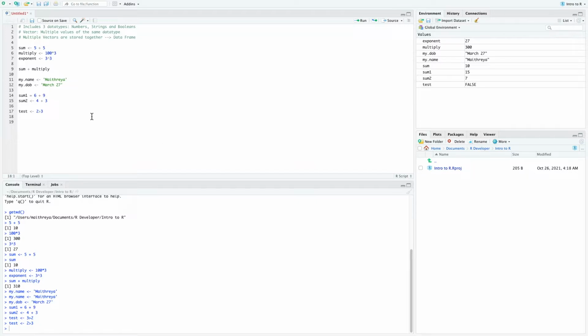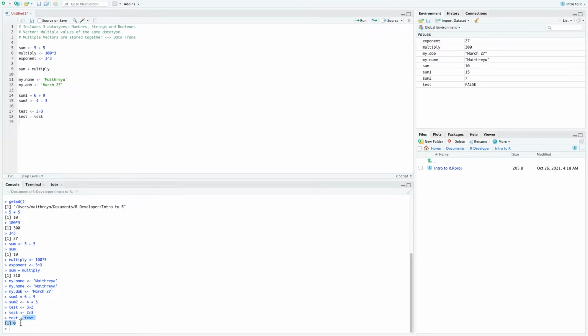Now false is usually represented by 0. To show you if that's true, let me actually do test plus test, which, if it does store the value of 0, you should get the value 0. So test plus test, as you can see here at the bottom on the console, returns a value of 0. At the same time, if I change this to 3 greater than 2, which we know is true, which is usually represented by 1, test plus test should return 1 plus 1, 2. So that's basically how Boolean operations are done.